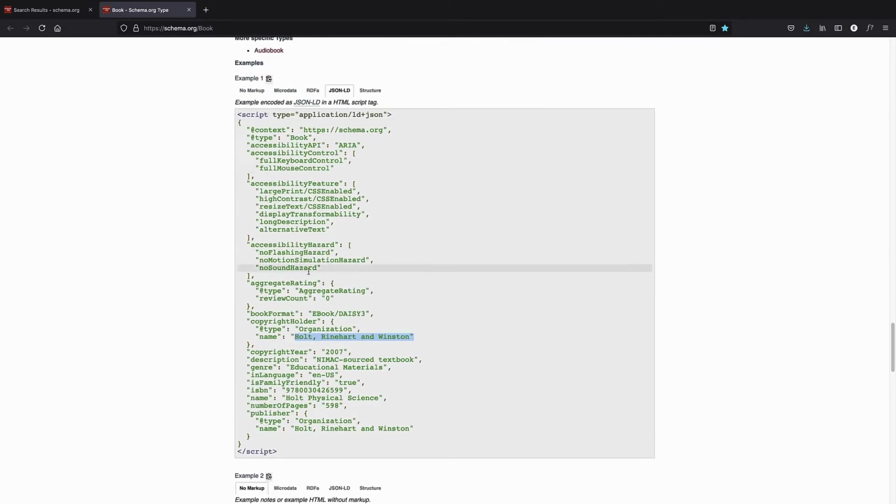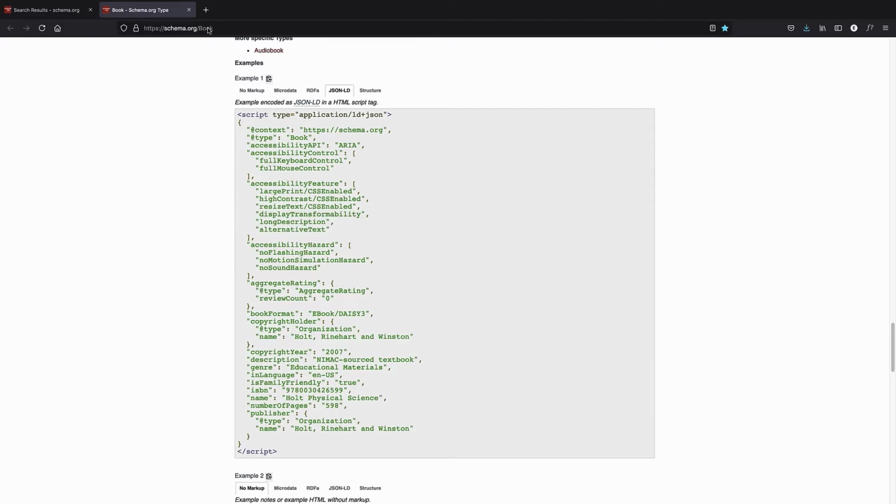And what we have to do is add this script tag in the head of the page, the page that we have the book. So we don't have to add this in all of our pages, because that would cause problems, because Google then checks and sees that we don't have the HTML, but we have the structured data, and it can be bad for your website. So we only have to embed this script tag in the pages where we have the product, we have the HTML, and we have the content. And it's super easy to do this.